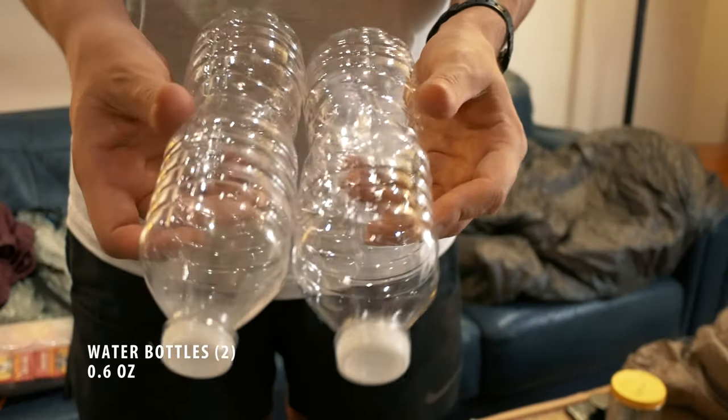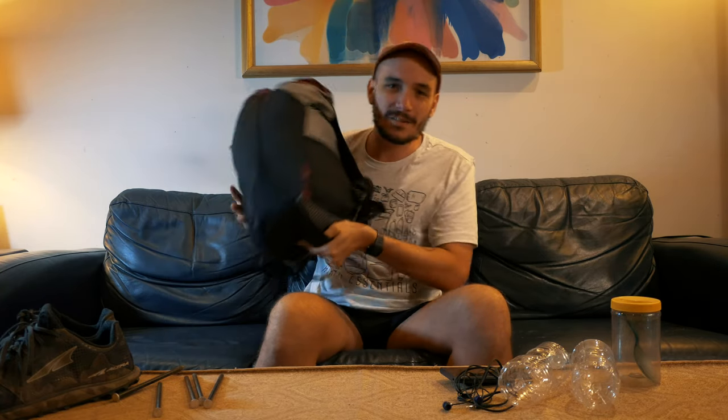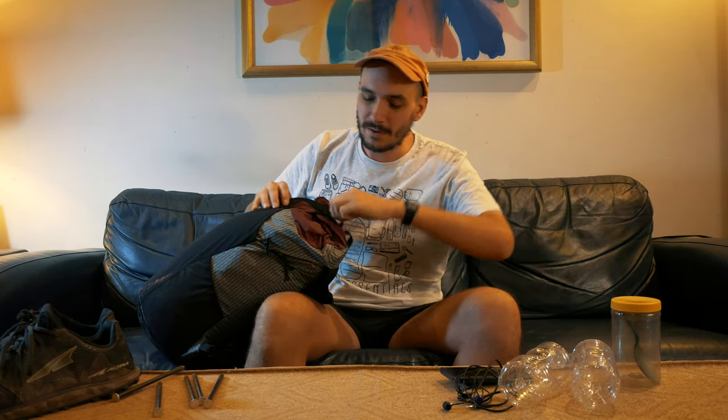I'm using two of the cheapest water bottles I could possibly find. I've heard some sources say that 20 miles is the longest waterless stretch I'll encounter, and then I've heard other sources say that they only carried one water bottle for the entire thing and didn't even keep it half full most of the time. So this is subject to change. I also have a bunch of food in my side pocket. What I've been doing lately is keeping my camera in the bottom pocket so I can quickly reach behind me and whip it out. That's pretty much everything on the outside.